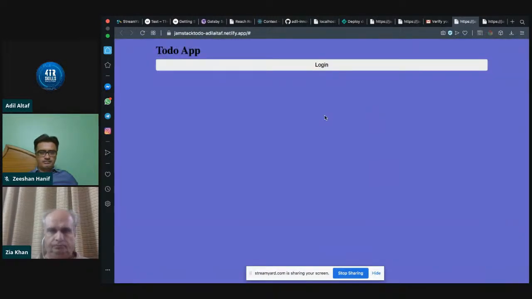So now the Netlify identity is working. Okay, so let's move to the next step, which is adding routes using Gatsby and then using Netlify identity to control the access to the client side route.